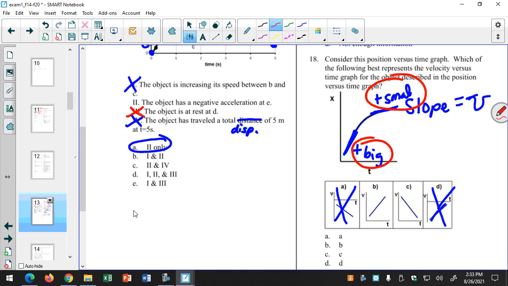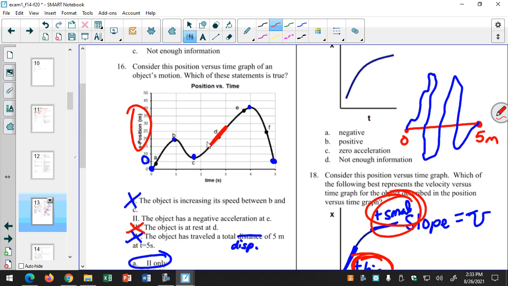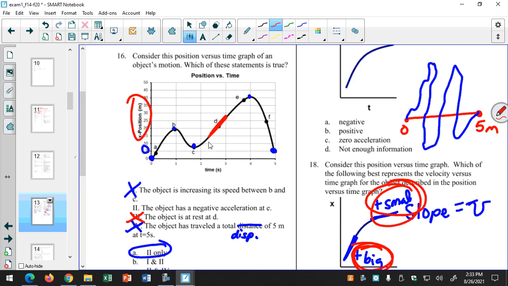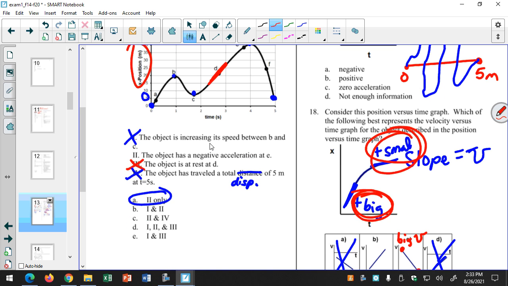About it, commit. C is the right answer. Look, big velocity to represent my big slope, small velocity to represent my small slope. The slope is the velocity. That's a good basic idea of how to interpret these graphs. And if you master these, the other one that we just did, which I know probably seemed impossible to some of you, like number 16, those will seem easier as we move along.